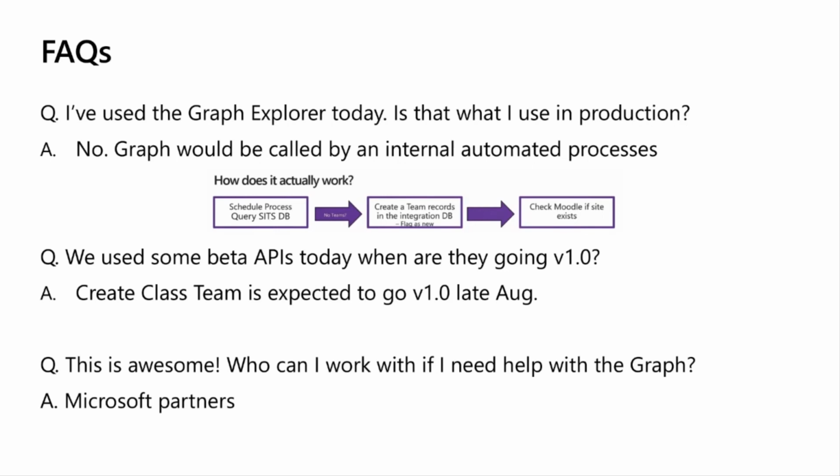So we used some beta APIs today. When are they going to version 1.0? So those are expected to go to 1.0 later this month. This is awesome. Who can I work with if I need help using the Microsoft Graph? And that is where our Microsoft partners are there to help you deploy, configure, and make this real. So this is where you can save a huge amount of time by working with Microsoft partners who have managed offerings to allow you to configure the graph and to help you set it up. And that's someone I would highly recommend that you work with. Just simply search the Microsoft Partners website for a partner near you.